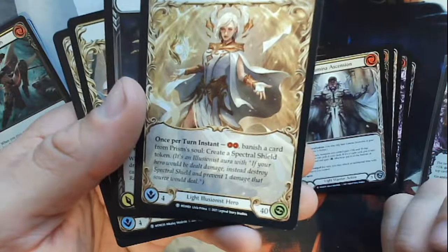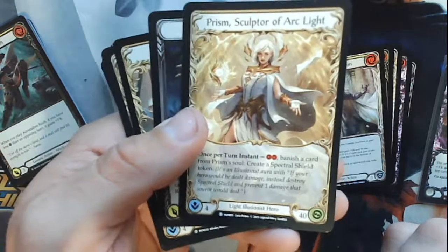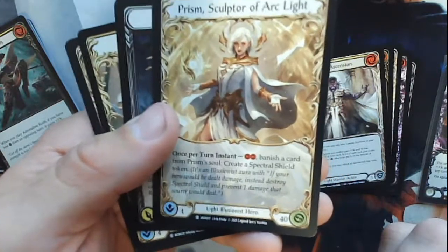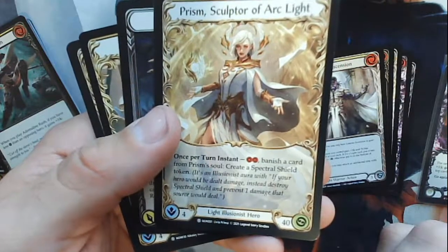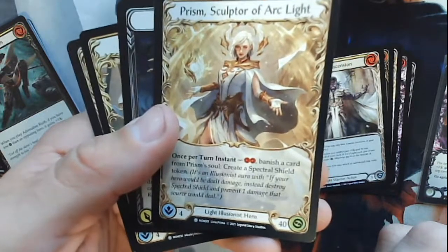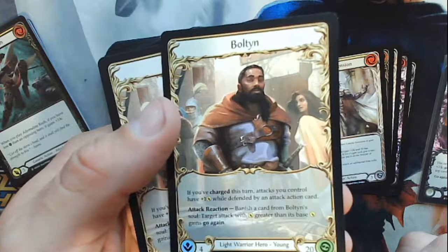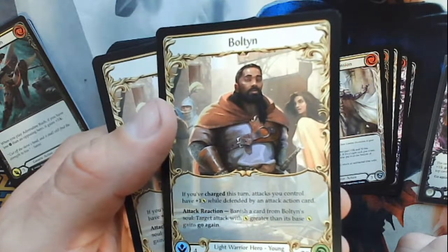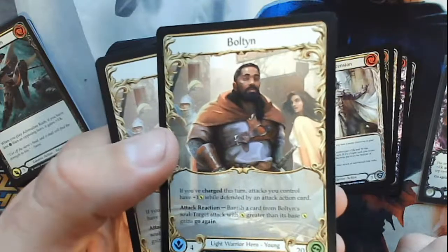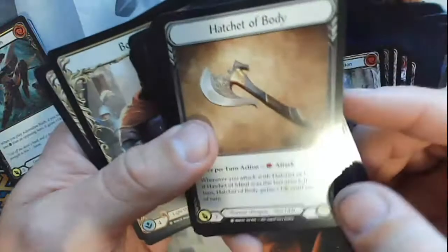Oh, pay to banish a card from your soul, create this. Okay, so you have to have soul in order to activate this ability. Then it also prevents one damage. If your hero would be dealt damage, instead destroy this, then prevent one of it. So you definitely need to play a bunch of stuff that's going to utilize those tokens. Banish a card from your soul, target attack. I need to see what you talk about if you've charged this turn, because I haven't seen anything say charge. It's like, here's his weapons. They don't say anything like that either.